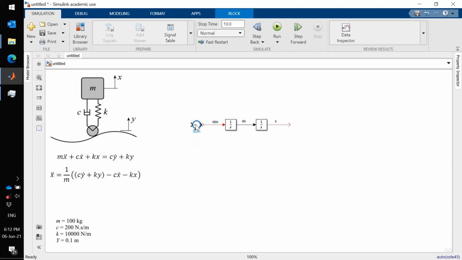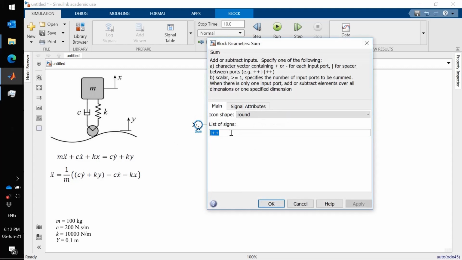So the sum of these three quantities will be the acceleration. I'll have two vertical bars, a positive sign for the positive input here, and two negative signs for negative cx dot and negative kx.